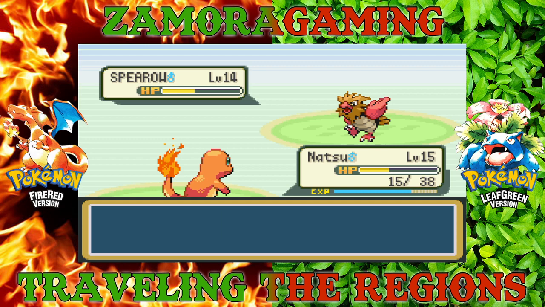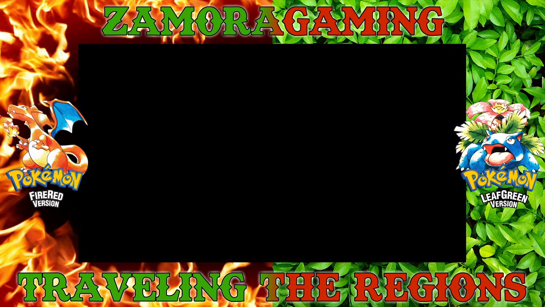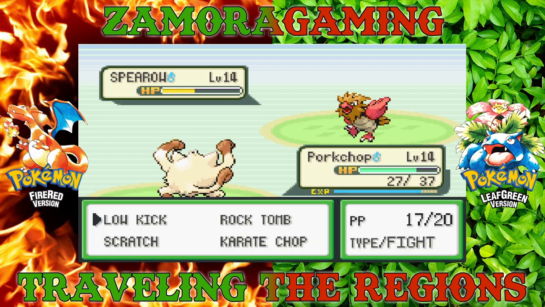Oh, no, no, no. No crit. No crit. Stop. Stop. No, this doesn't count. The Oran Berry didn't pop off. Why? That doesn't count. I'm not counting it. Y'all can't do anything about it. That was trash. Five.